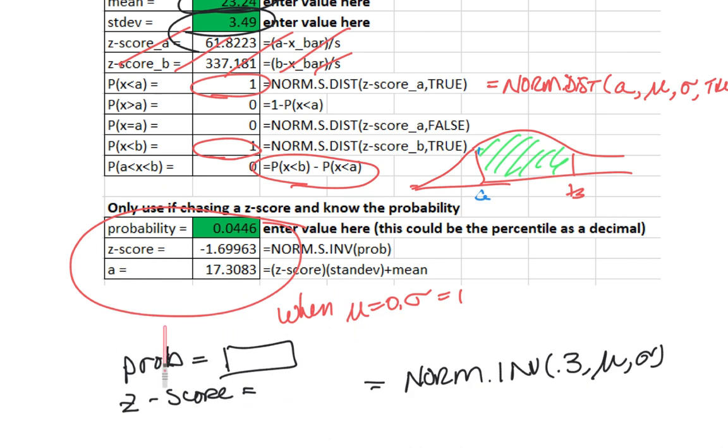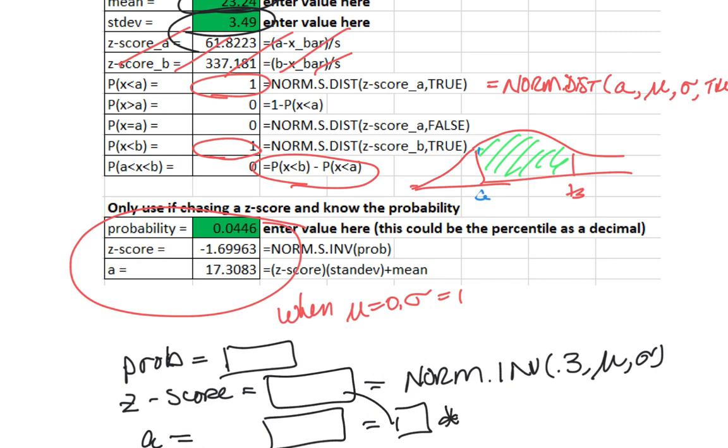What it does not give you is the a value. Say if you were chasing the a value. What we know is the a value, so you'd need to add another row and you say a value is equal to. You would grab the z-score, you're going to multiply it by the standard deviation, and then you're going to add the mean. So in this cell right here, you would do an equal symbol. So let me put that cell there, and let me put that cell there. You would do an equal symbol. You would grab this box, and it would go right here.